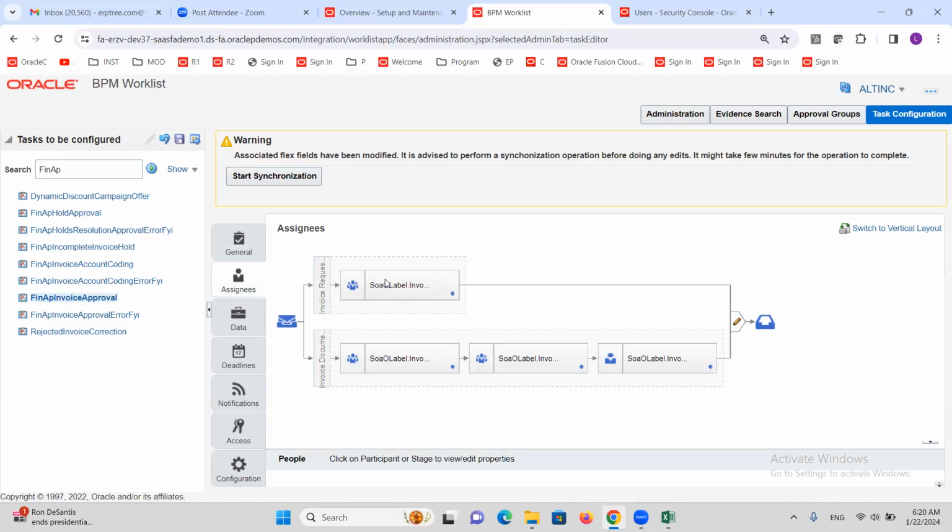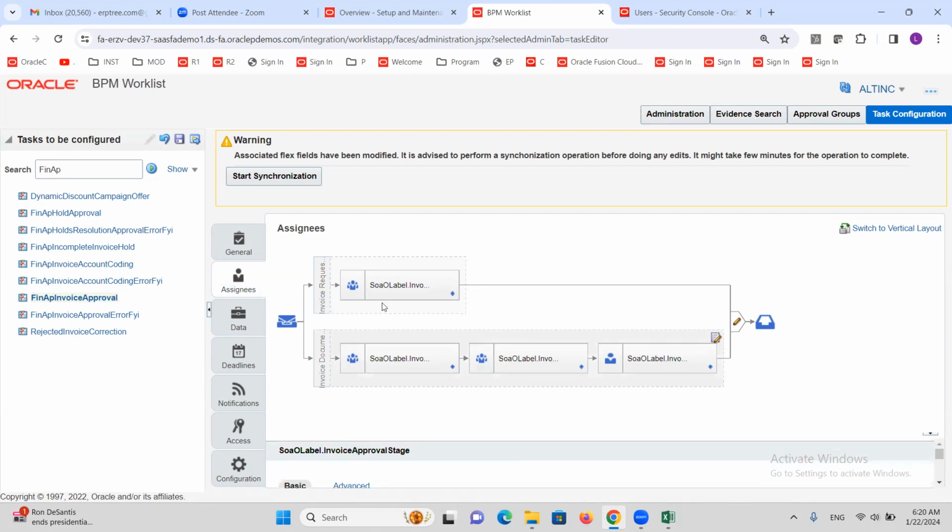These we call nodes. Ideally there should be many nodes, but in this environment it is showing very limited. No issues, these are the nodes we call. These all nodes are enabled. You see, these icons are in yellow color, green color, blue color. It means those nodes are already enabled.